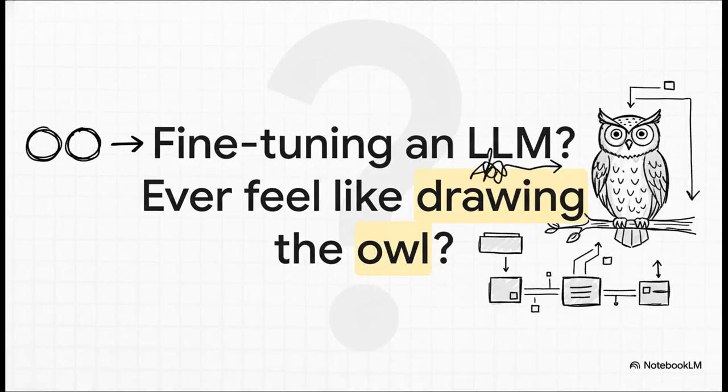So, have you ever tried to fine-tune an LLM? If you have, you definitely know this feeling. It's kind of like that famous "how to draw an owl" meme, right? You get step 1, draw 2 circles, and then step 2 is just draw the rest of the owl. There's this massive, unexplained gap in the middle, and it is just so frustrating.